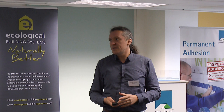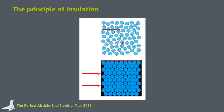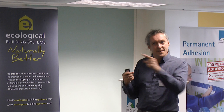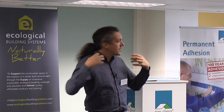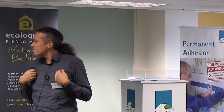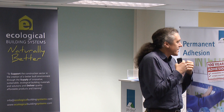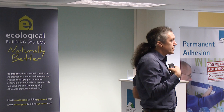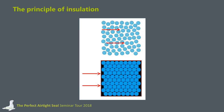In general, insulation is working like a knitted sweater. If you are feeling cold in autumn or winter, you carry your knitted sweater. But if you go outside and some wind gets into your clothes, it's still cold because you don't have an airtightness layer. If you just add a windbreaker and close the zipper, then though the windbreaker is not offering an insulation layer itself, it gets warmer because you are not allowing the wind to touch the surface of your skin. This is what we need the airtightness layer for — we have to protect the insulation layer against the wind getting into the fibers.